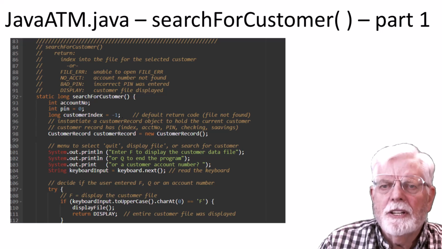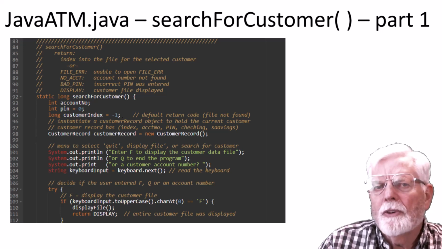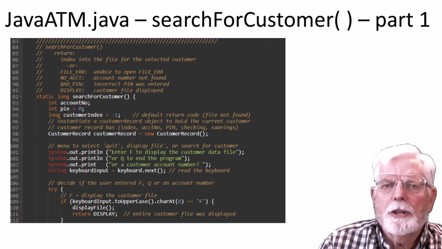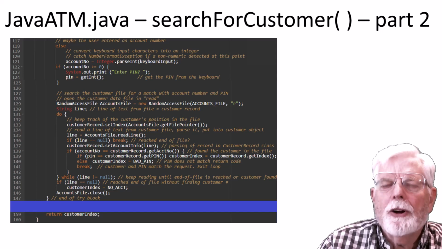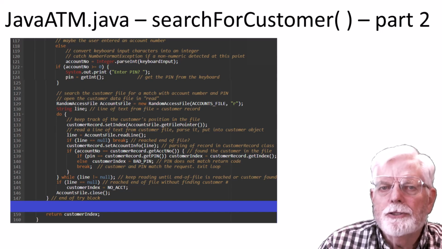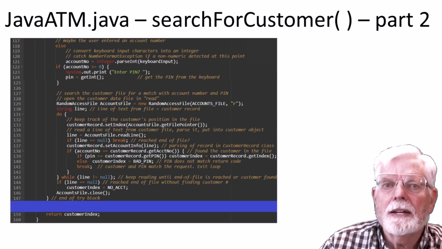Inside the try block, I'm checking to see if an F was entered and then displaying the customer records.txt file. There are some other conditions the code is looking for, but I'm skipping over these during the discussion. You can check them out if you wish. Integer.parseInt(keyboardInput). Integer is a class of the int data type that has several methods available for working with integers. Other data types such as character, double, etc. also have methods for working with those data types.